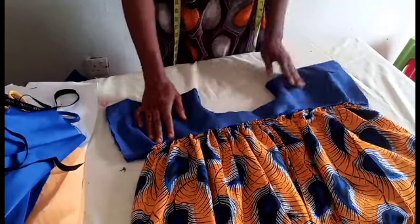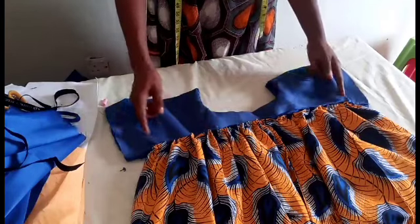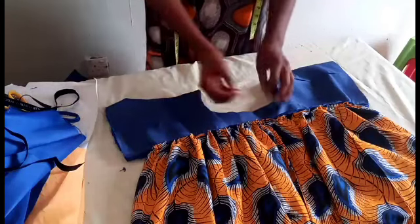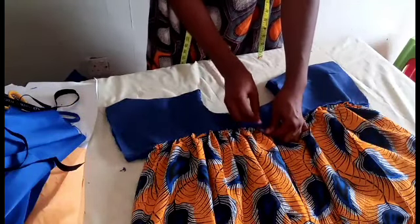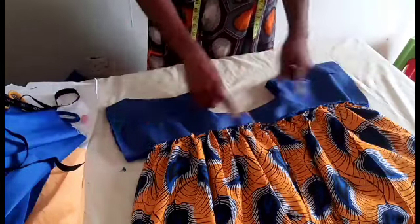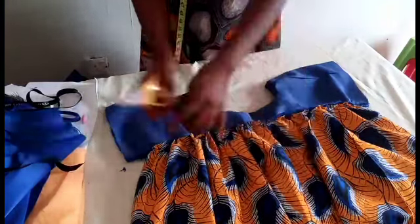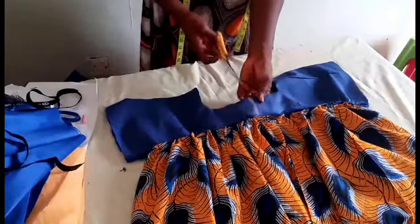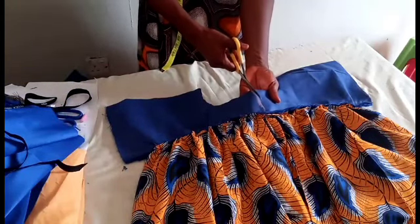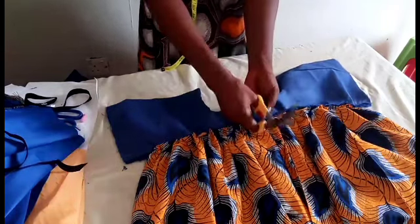But one more thing is this dress will be having ruffle round the neckline. Not through this neckline, but this upper chest all the way to the back. So to make it easy for me, I've decided to open up this side, the center back as well, so that I can lay this very open and work on it. So I'll just open it up together with the other fabric. I'll just open it up here, and I will stitch it back when I'm done. So this is actually to make it easy for me to sew the ruffle.